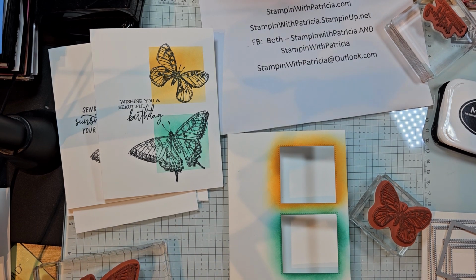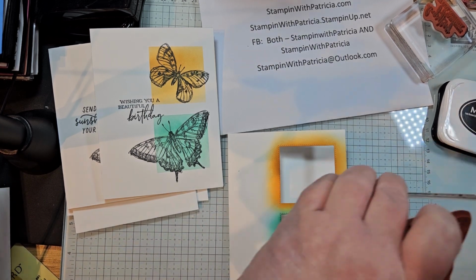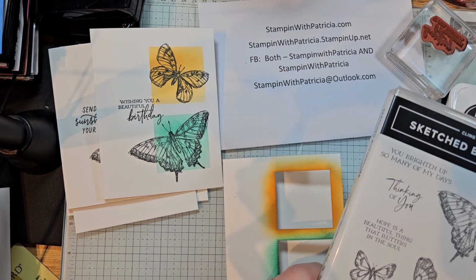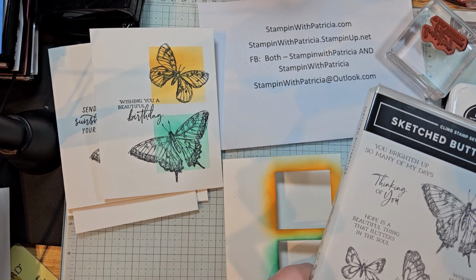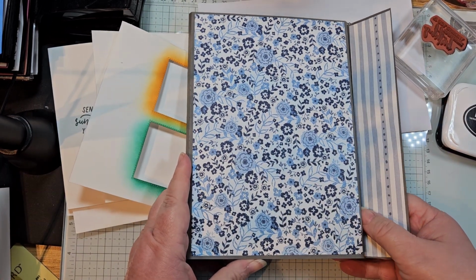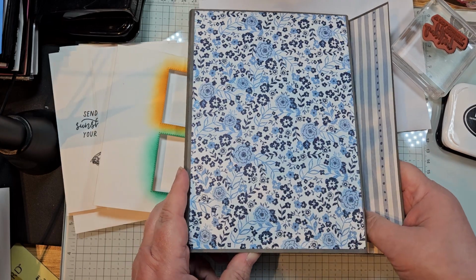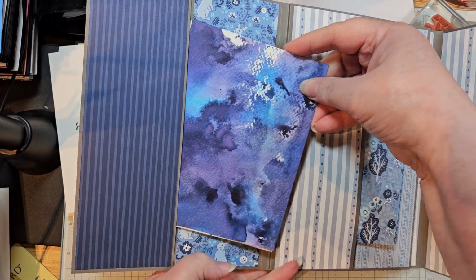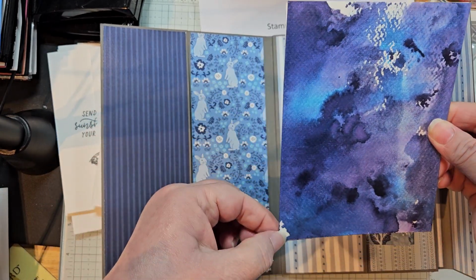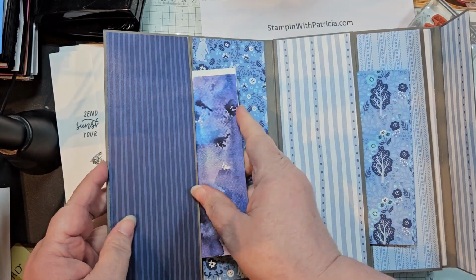For right now, I want to show you one other thing, and I want your opinion on this one. Do you like these? Sorry, dropped a block. Do you like this? And would you like to know how to make it? Okay. This is sort of a junk journal. Not really, because I haven't put any junk in it per se. But I have a pocket here. I'm going to staple it down the side and make a little book. I'll put a fold there so that you can open this and write in there or put photos in there.